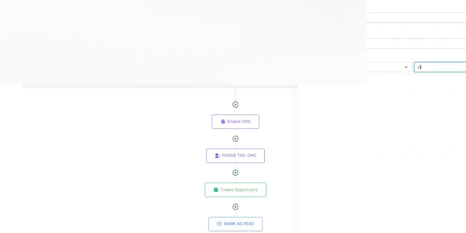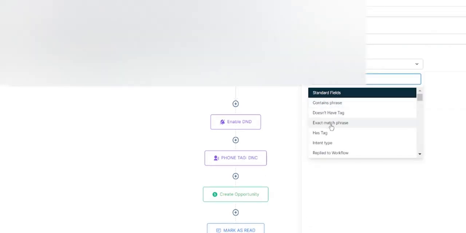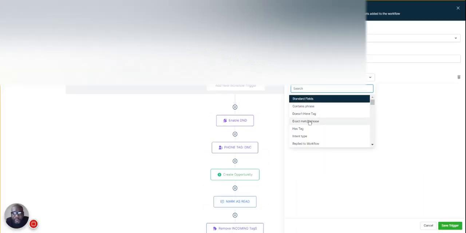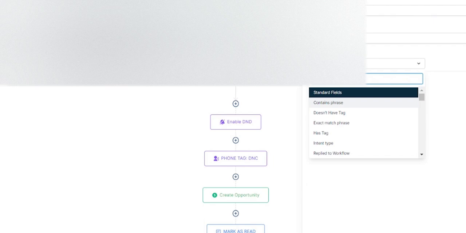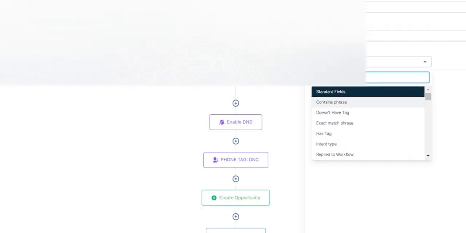And real quick, the difference between contains phrase and exact phrase match is that when you put exact phrase match, that's literally the message they have to send. Now, contains phrase does not work when you put in one digit, one letter, or one number. It will not trigger the workflow, I guess because it's too broad a spectrum for the system to look out for just a 0 or an O. And you don't want to do that anyway, because if they're giving you a price, it's going to take them out of the system. So always use exact phrase match.